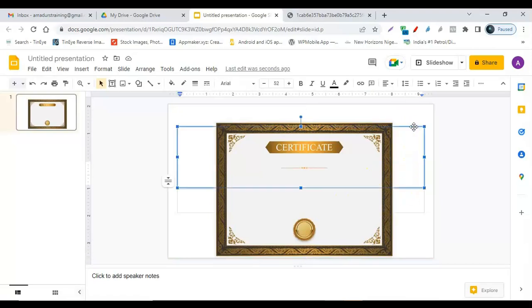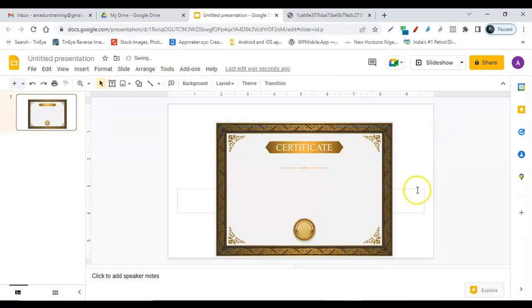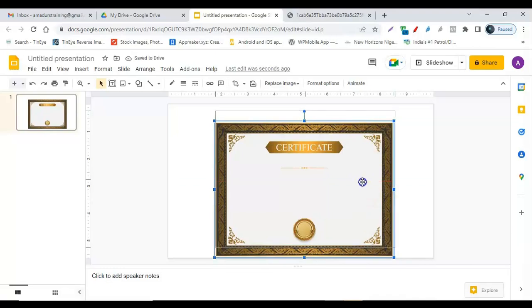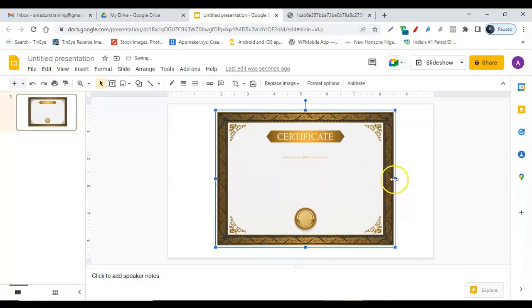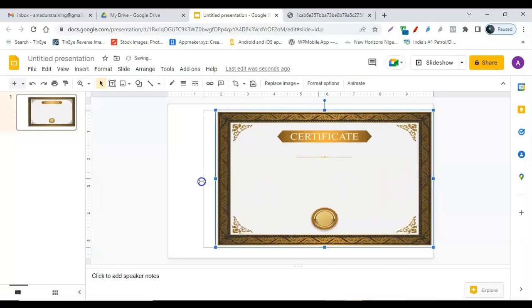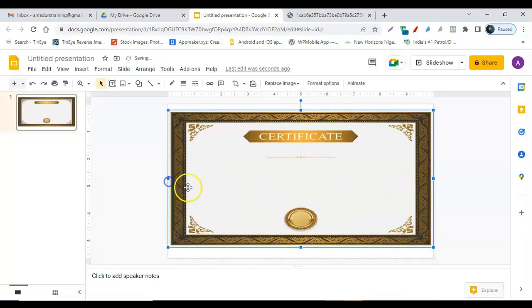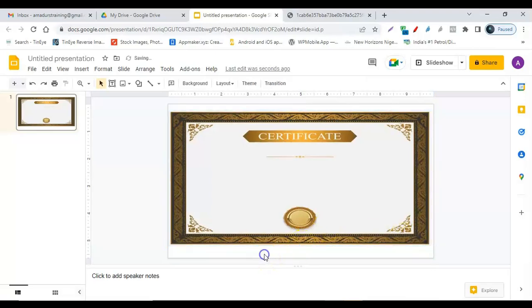Let me take this off so you can put it in the center. Just make sure, if you like, that it fits the whole slide.